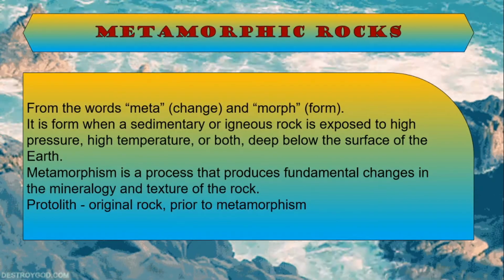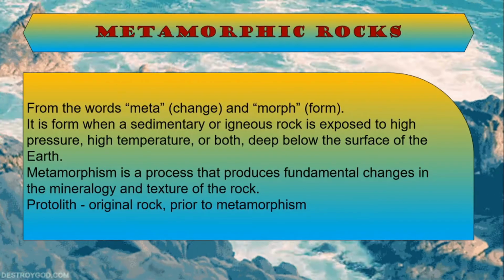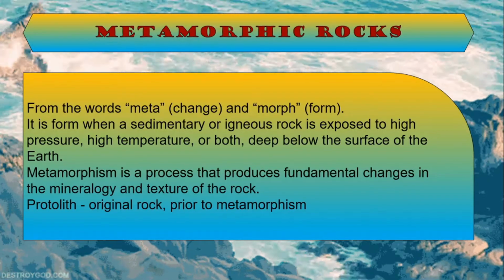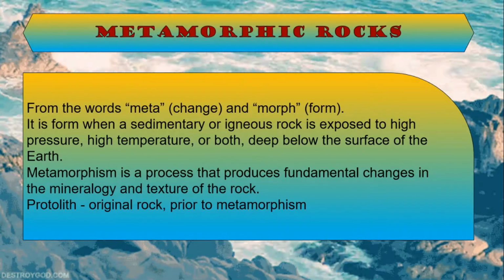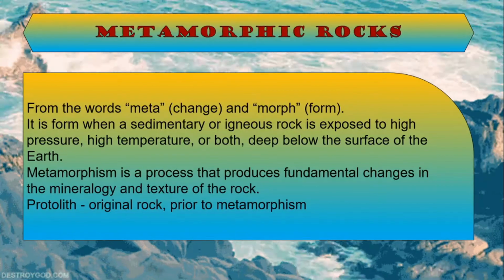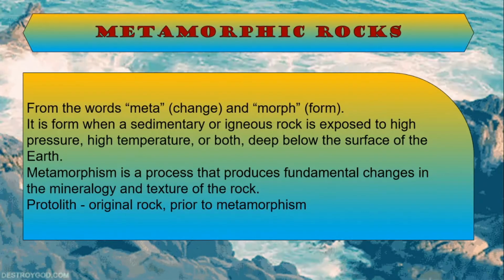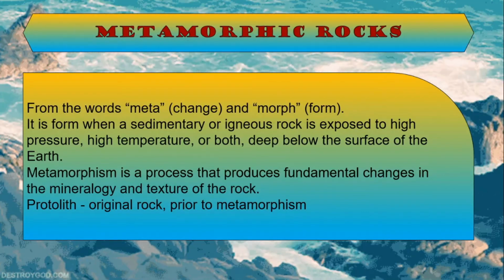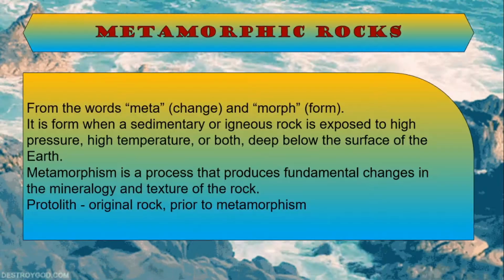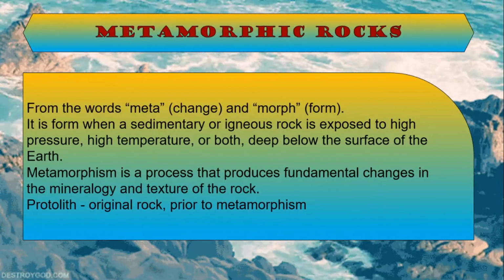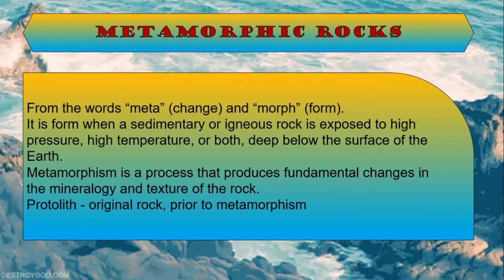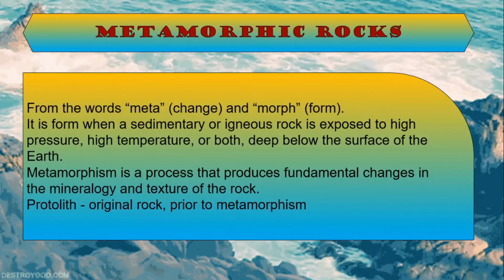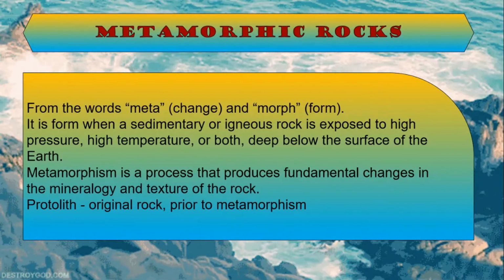In recrystallization, mineral grains or their constituent atoms and molecules are compacted and rearranged into a new form that is more stable at a higher temperature and pressure. Compared to the original rocks, the resulting metamorphic rocks are typically harder and more compact, and have a reoriented crystalline structure and more resistance to weathering.